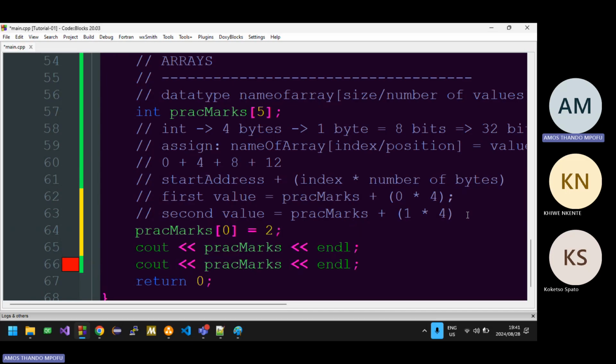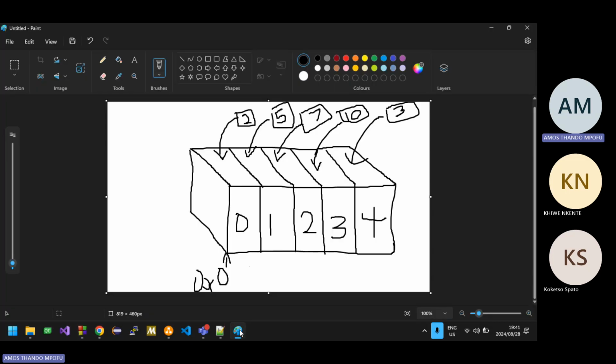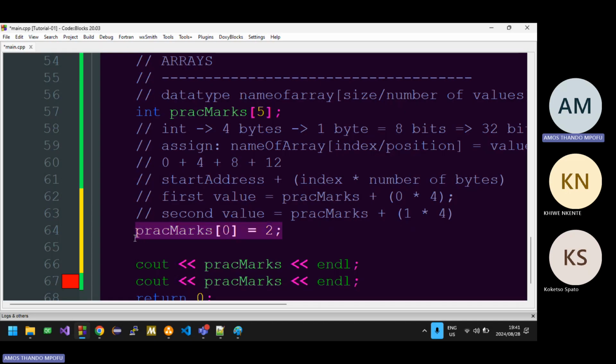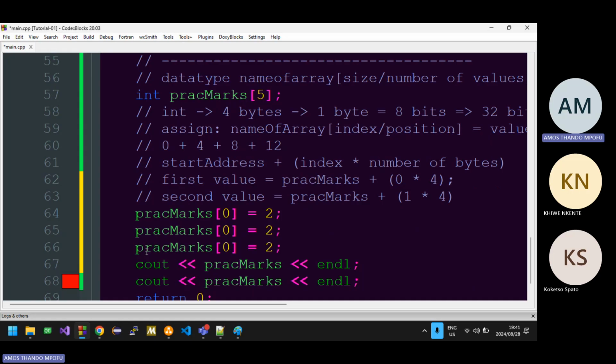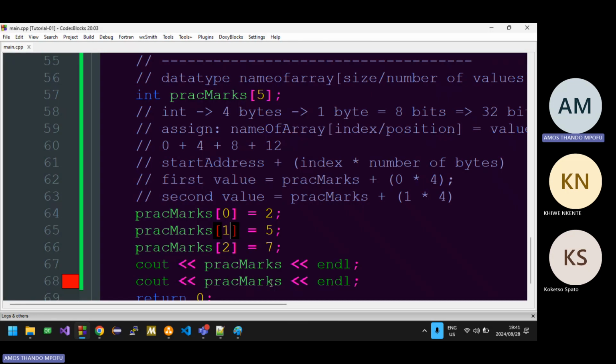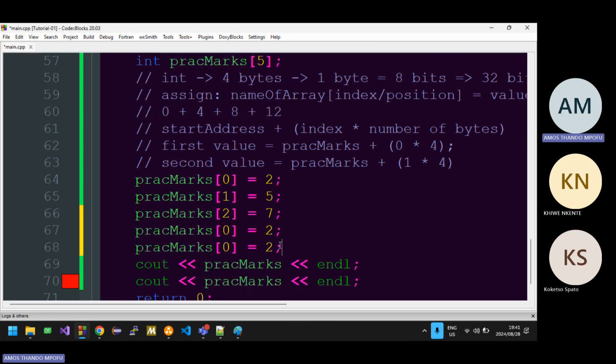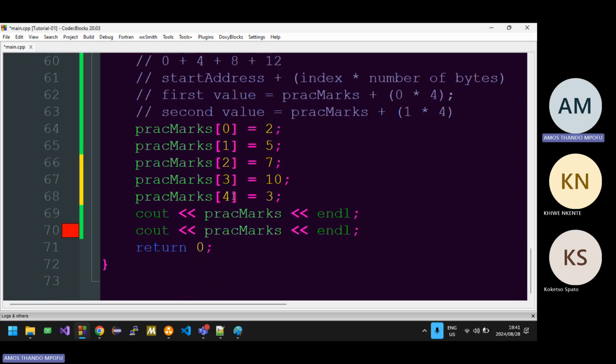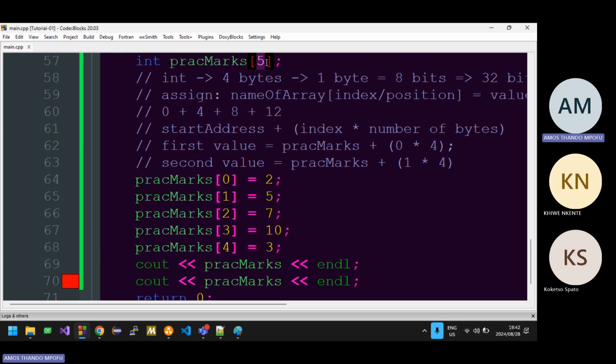Index 0, we said, is going to be 2, and then I'm just going to copy and paste for the rest: 5, 7, then 10, 3. So as you can see, it starts at 0 and you stop at the number before the number of elements. I have 5 elements, and I stopped at 4, which is the number before 5.